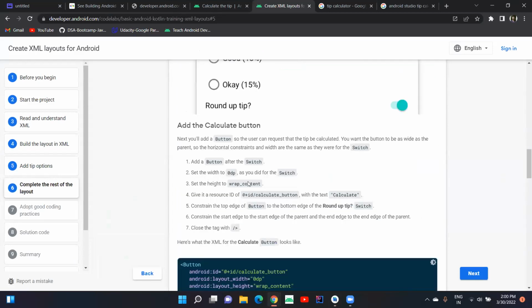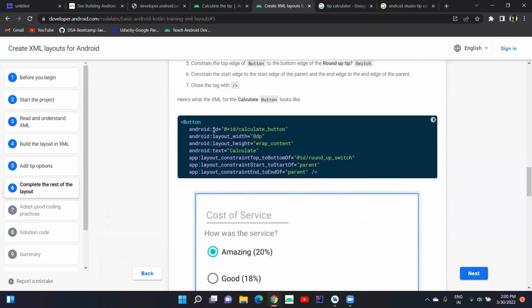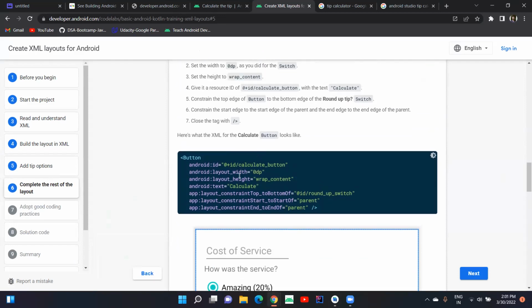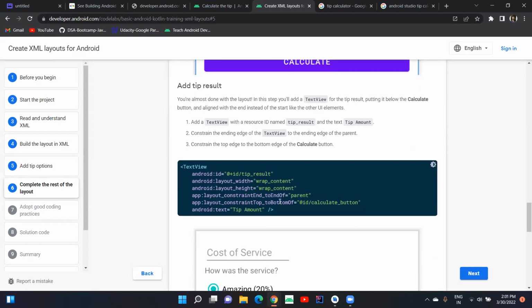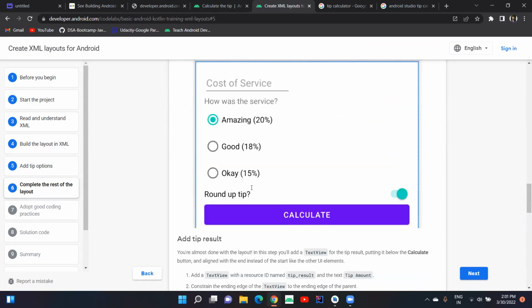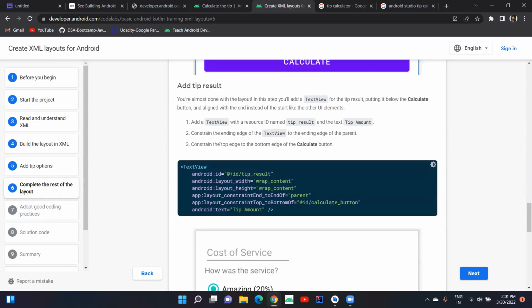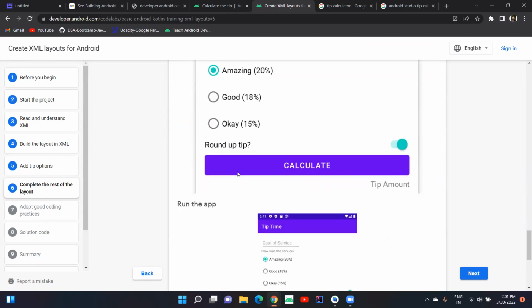This was about radio buttons. Let me give a quick overview. So this is a button. They have given a width of 0 dp and a layout constraint, layout height, layout text, and height. This button and then a text view.